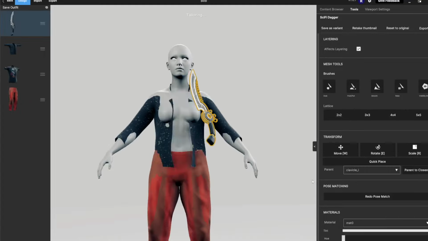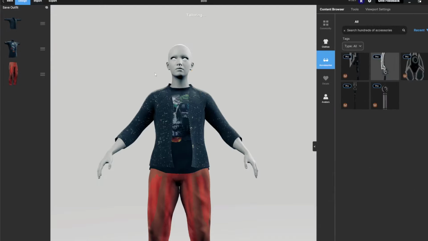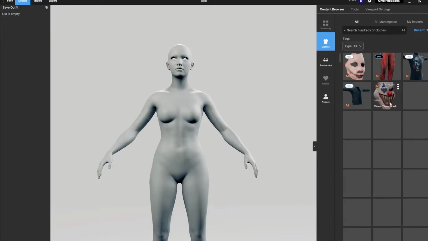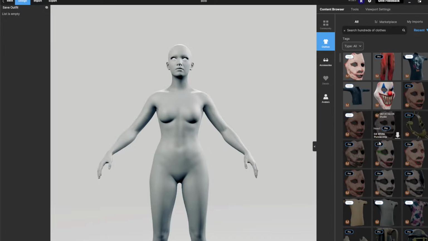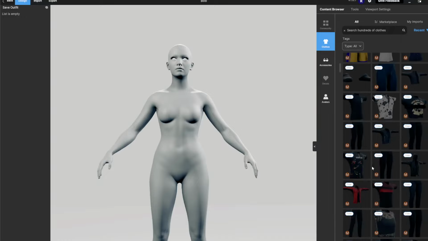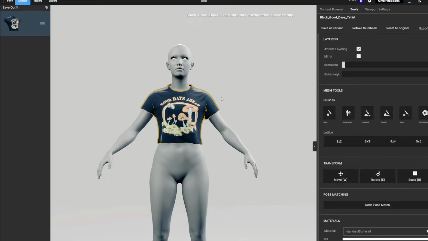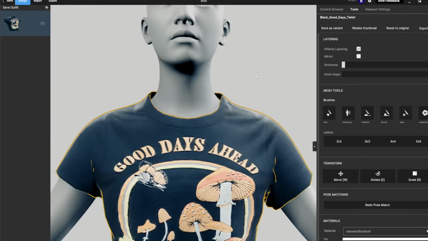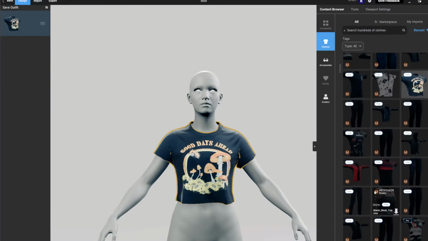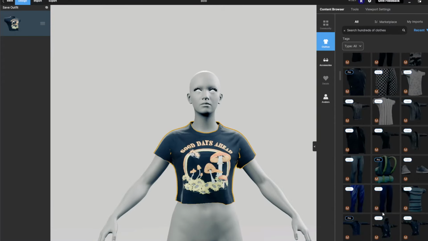Let's confirm, we can get rid of the sword. But let's just see a couple more clothes, see if there's anything pretty cool around here that we can be using. Something that looks nice. Let's see, free, okay, that one's free. All right, free. I do have the pro version. So some assets are all right, some assets are okay. Let's see, I'm kind of wondering about the quality of these assets. Let's click on that.